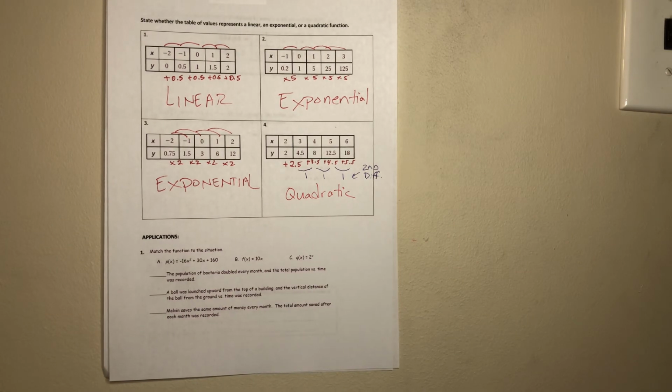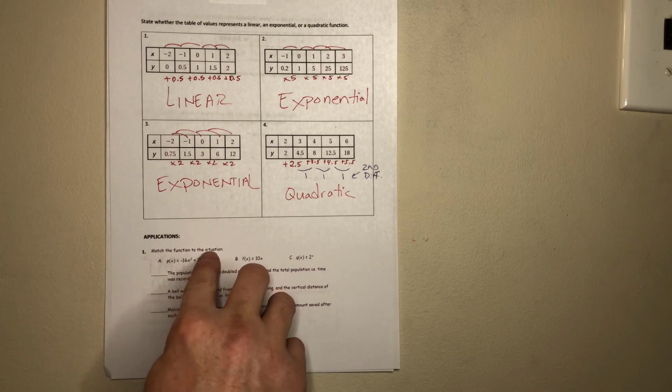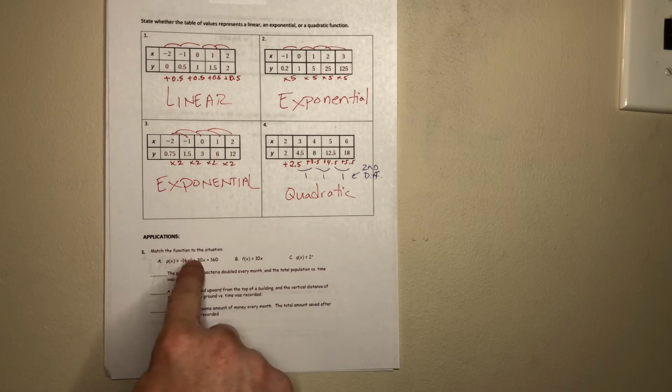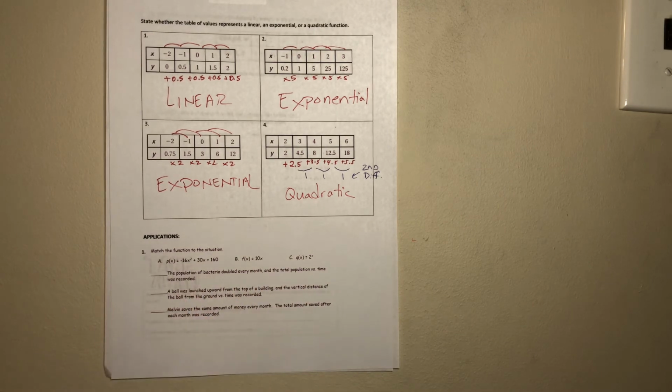All right, so I hope you got those. Let's go to just a few applications, and then we are going to be done with this lesson. Real quick, pause the video. I want you to match the function to the situation. Look at these three functions. One of them's quadratic, one's linear, one's exponential. Match it to its situation. Pause, and then hit play when you're done.